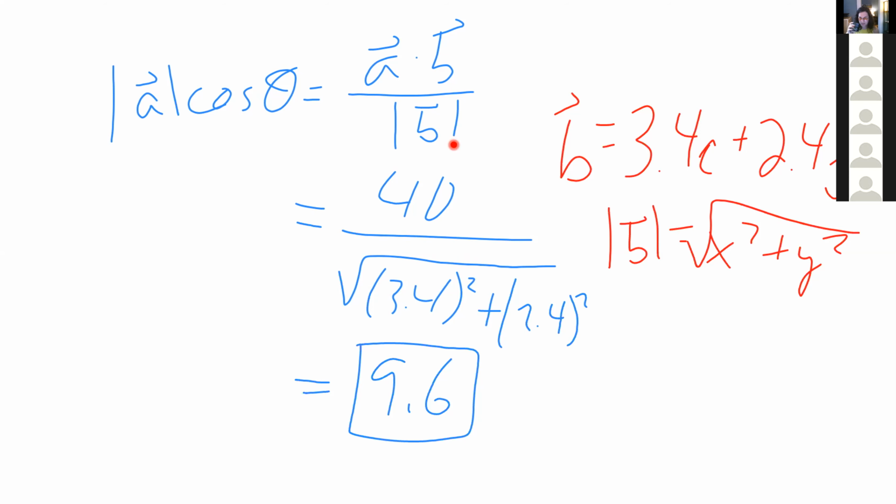Have any other questions? I had a question. Yeah. On the homework, number 10, part F, it asks for the magnitude of the component of a vector perpendicular to the direction of the B vector, but in the plane of A and B. I took the scalar projection of A onto B, but that was what they were asking for earlier. So I'm not sure what to do for perpendicular to the direction of B. I'm not sure what that really means.